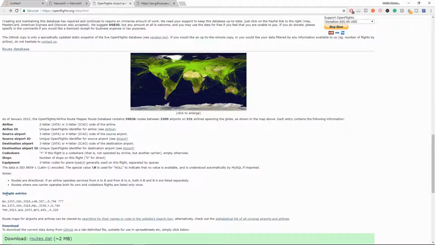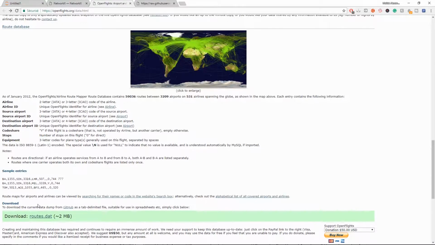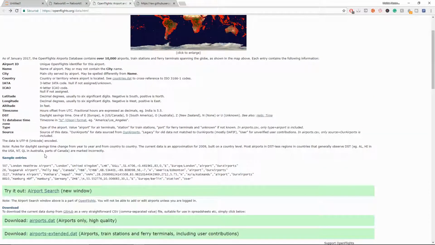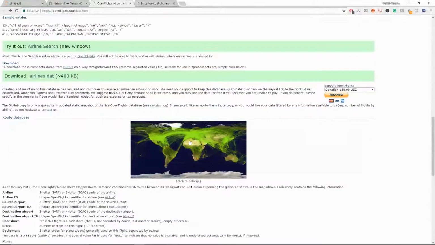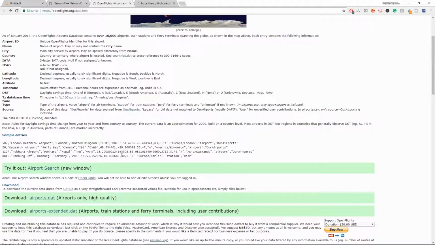So here's a sample entry for the routes, which contains basically the airline ID, which is the two-letter IATA format. So for example, if it is Turkish Airlines, it's going to be TK. If it is US Airways, it's going to be US, so on and so forth. And yeah, so we'll need this data set along with the airports data set in order to create, at the end, something like that, that contains the different routes. But we'll do it using a network instead.